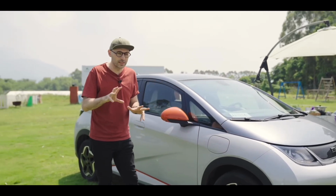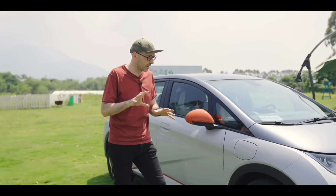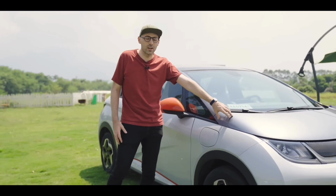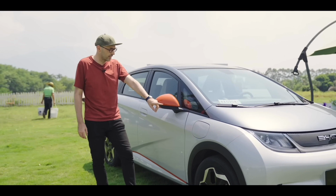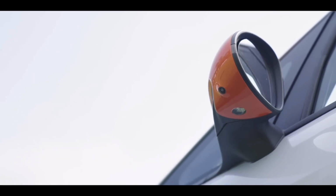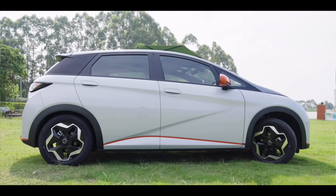There's a few things I want to point out here. So one of them is the design. So they've really started thinking ahead about the design, and it's actually really cool. So they've got 2-tone kind of paint job here. So you've got this darker grey silver and then a lighter grey silver here. It looks absolutely fantastic. These orange wing mirrors, with the cameras in the bottom. Again, these are different colours on different models. Loving the look of these kind of flat wheels, kind of a star shape.